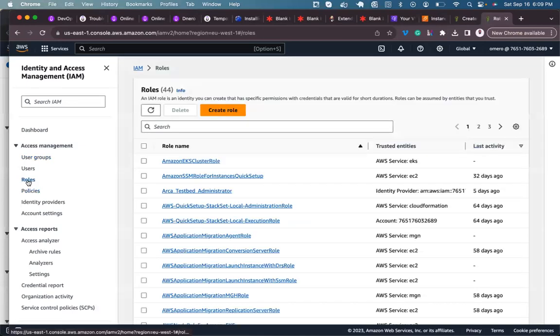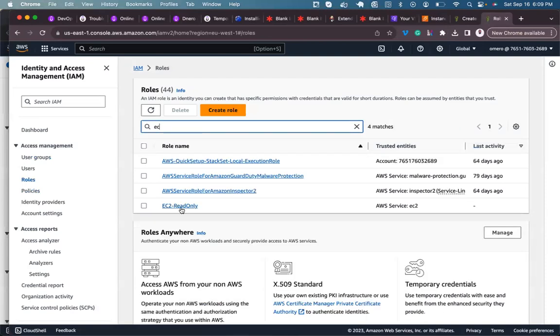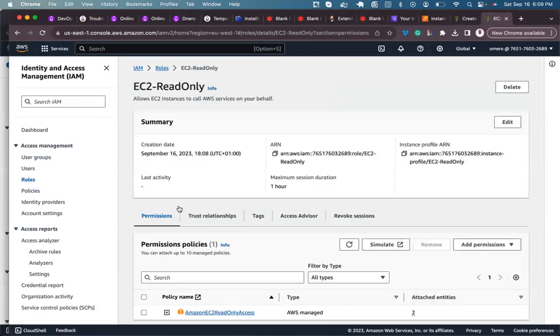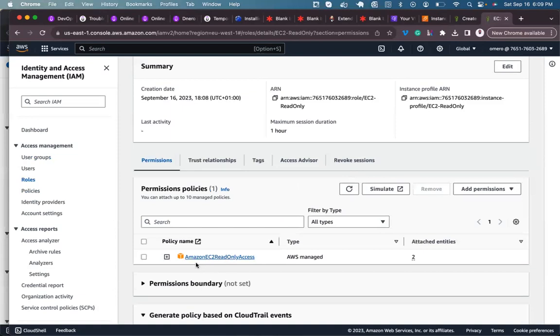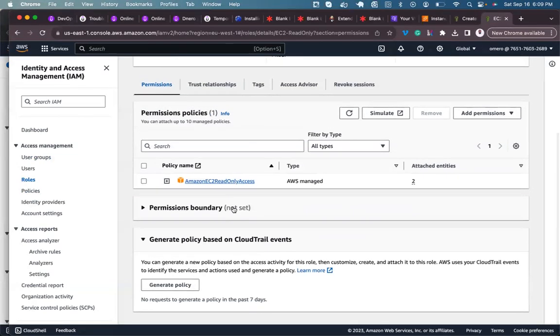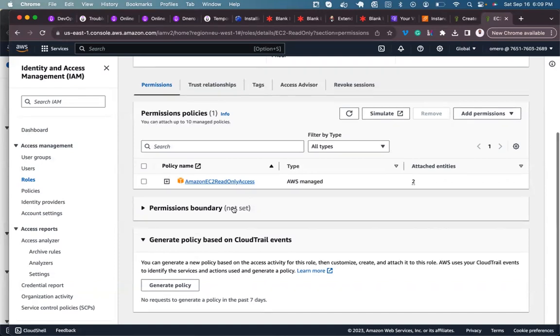Roles. Okay. Roles are assigned to identities. I see. So I don't think we can attach. Why can't I attach? Wait, let me search for that. Maybe this. If I click on it, all right, this is a permission in there. Okay, you can only assign it to identities like services. You can assign it to services.